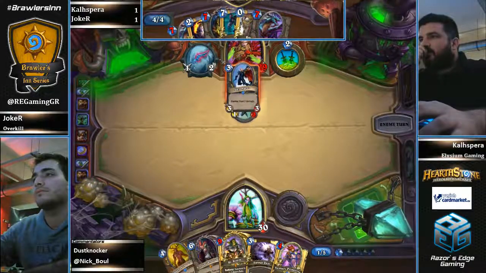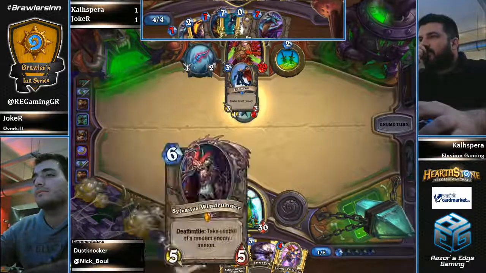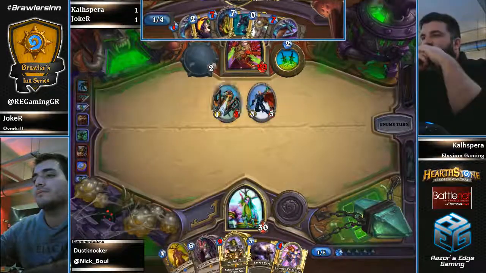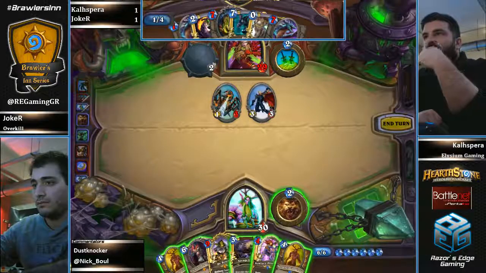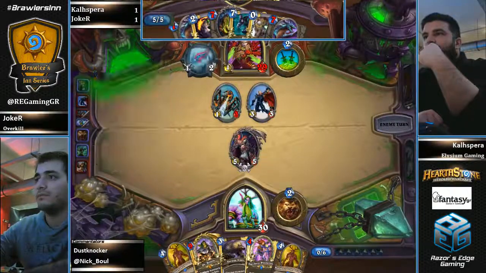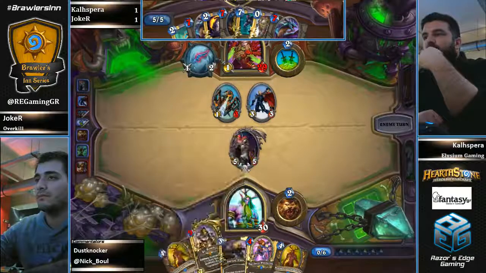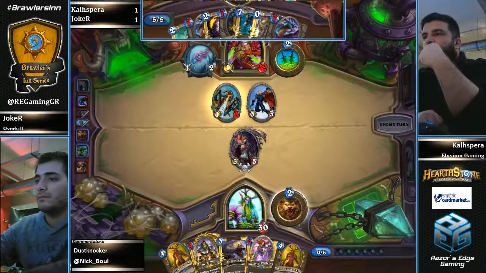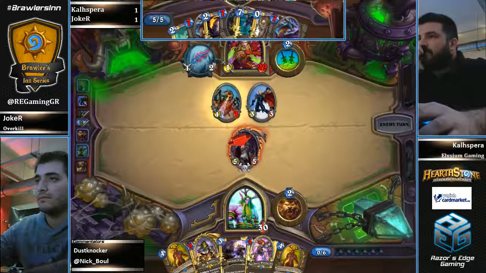So right now Kalispera is gonna damage his opponent's face with a Nerubian Weblord, and he's thinking about playing a naked SI:7 Agent, and he's gonna do so. Let's see if he wants to attack with his dagger. He doesn't, and he passes the turn back to Joker, who has the option of playing Sylvanas, and yeah, he's gonna use all of his mana playing Sylvanas, pass the turn back to Kalispera, who finds a Sap, and he cannot play any of his Azure Drakes because of the Weblord.